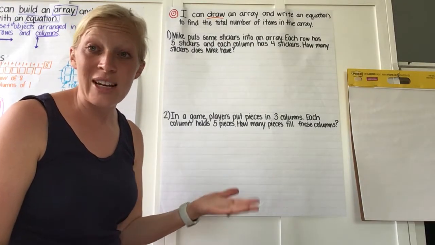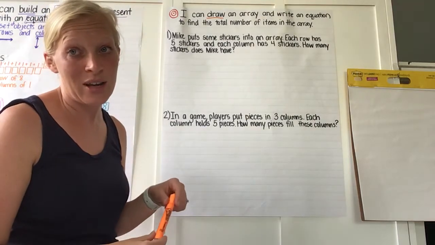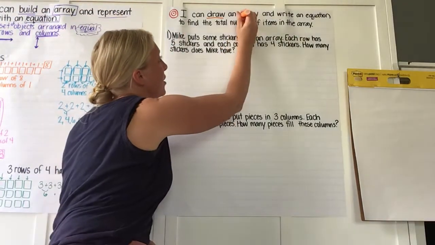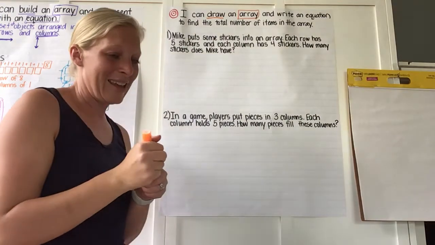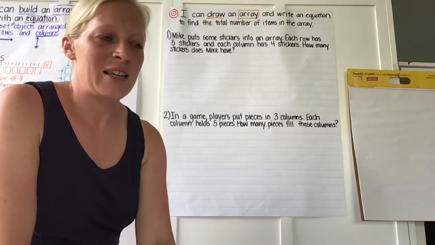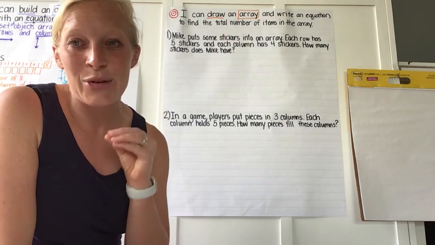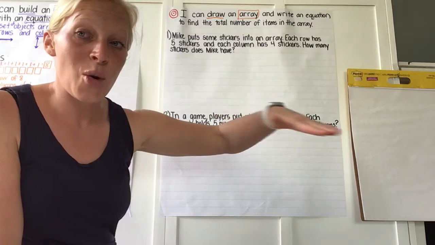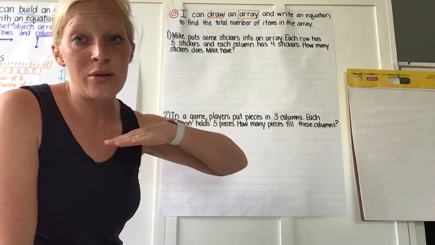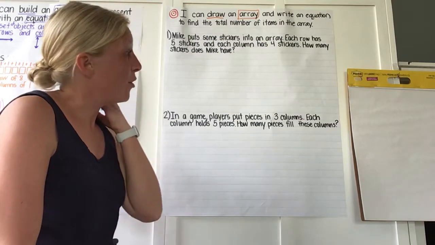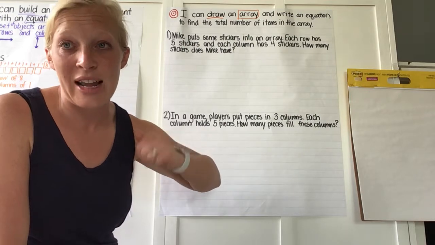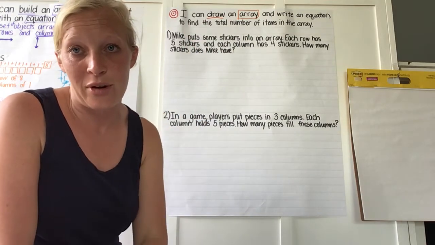You might build first, and then you're going to draw in your math notebook to help you really see that array and have it on paper in front of you. I can draw an array. Now remember, what is an array? It's a set of objects arranged or organized into equal columns and rows. Remember, rows are going horizontally, columns are going vertically, okay? Rows, columns, very good. And those have to be equal or the same. That means that each row has the same number in it. Each column has to have the same number in it.